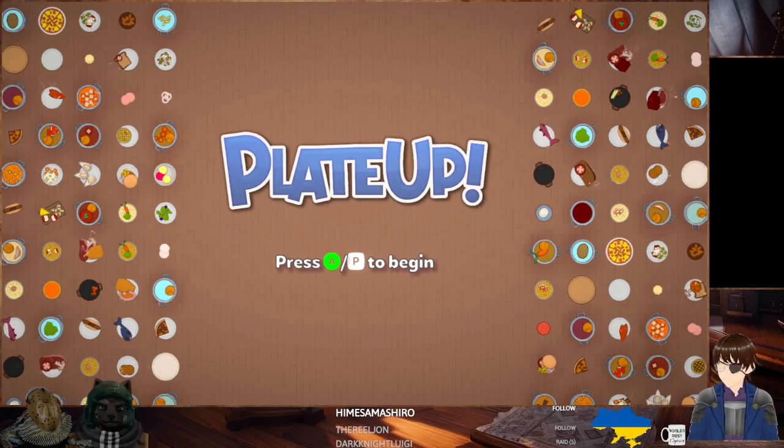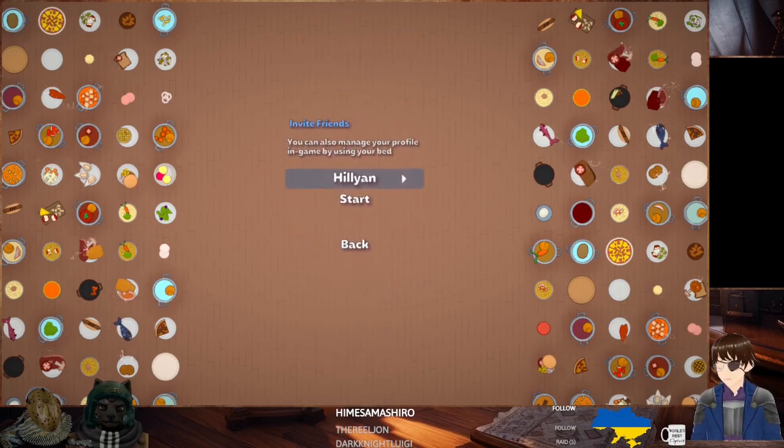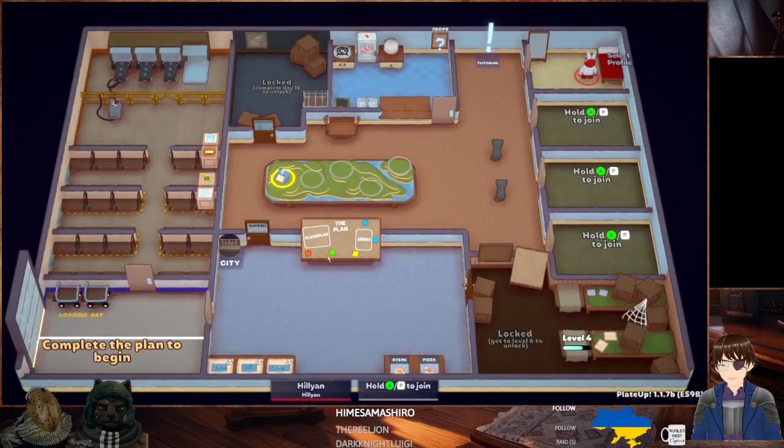The first game we have today is PlateUp, which I think most people will already know. This is basically one of those cooking chaos games, like Overcooked. You can play it with friends, up to four people, I believe. Basically, you're running a restaurant which has a randomized floor plan.